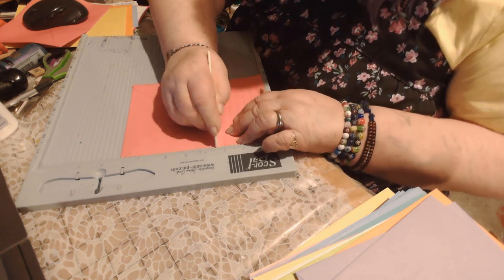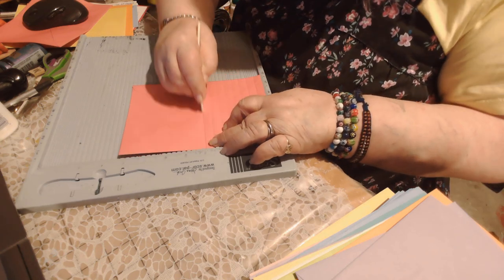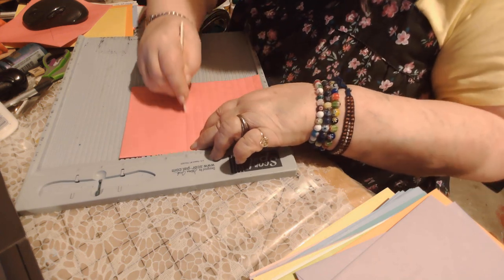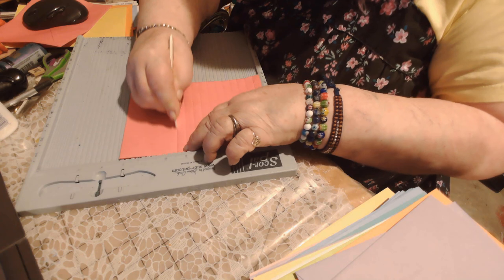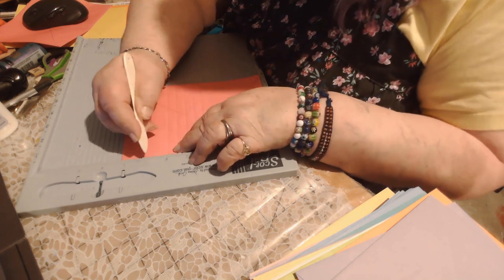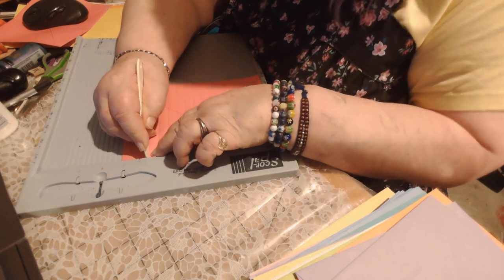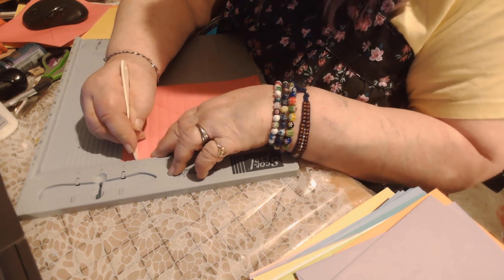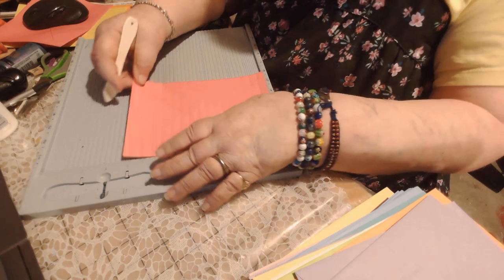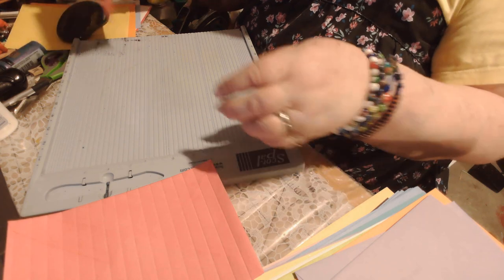See how quiet I get when I'm really concentrating? I'm scoring it every half inch, and I'm concentrating, so I do this correctly. And that's what I'm doing. Okay, so hopefully I did that one right. And I'm gonna do one more.